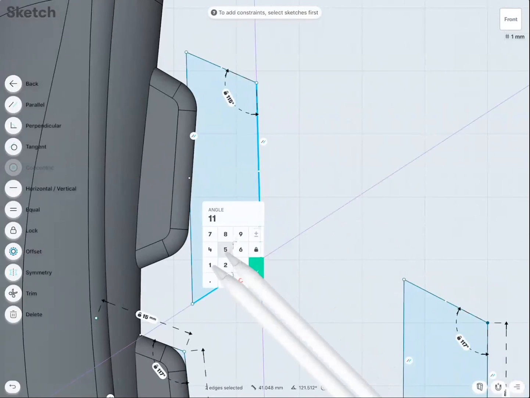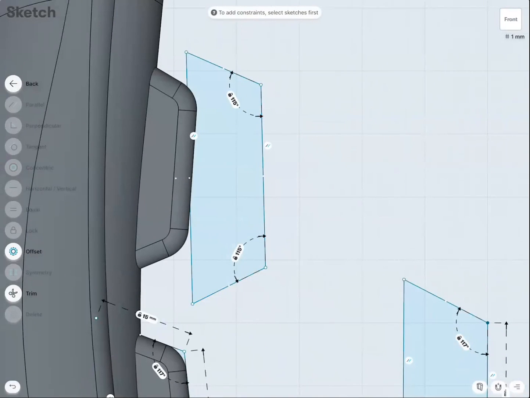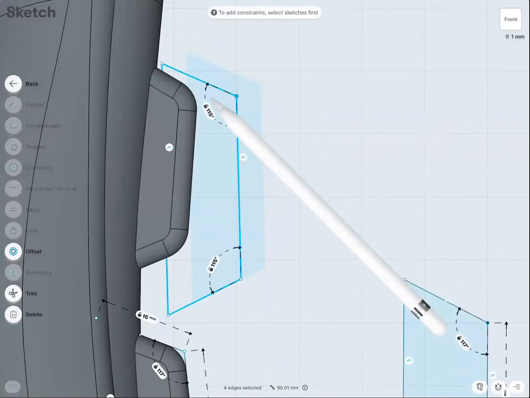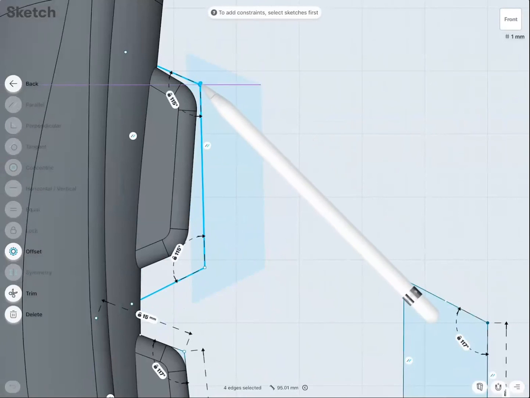This is nearly close. So how do I now get everything to where I want it to be? The whole sketch I can select, and I select a point and move it to there.